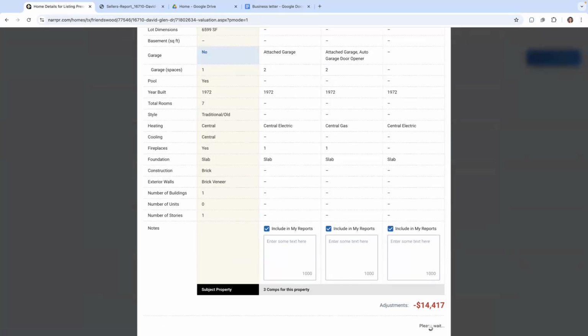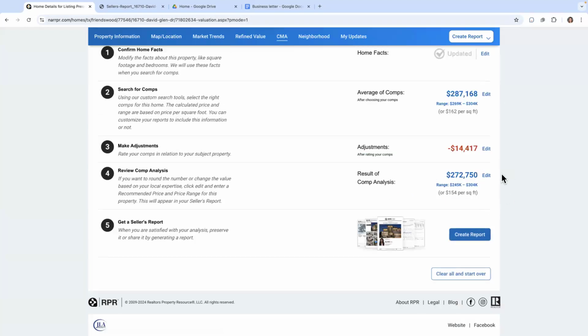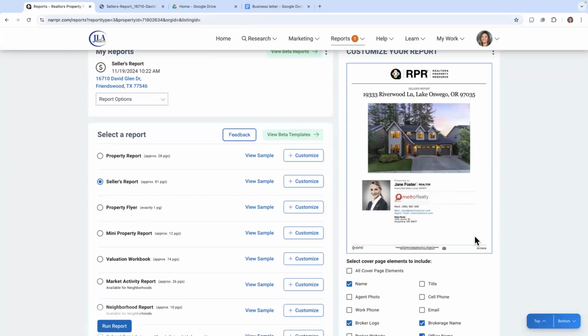And once you're done with those notes, you can see what that recommended price is. And then down here to the bottom, it's saying, hey, we've done everything we have to do. Let's go ahead and generate that seller's report, which is that listing presentation type report.